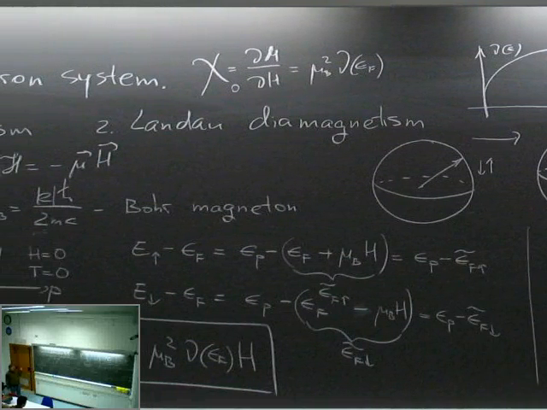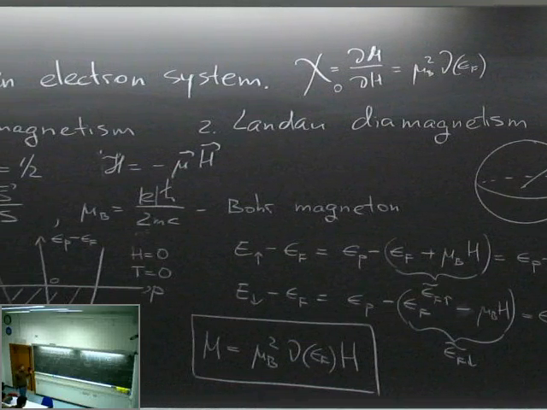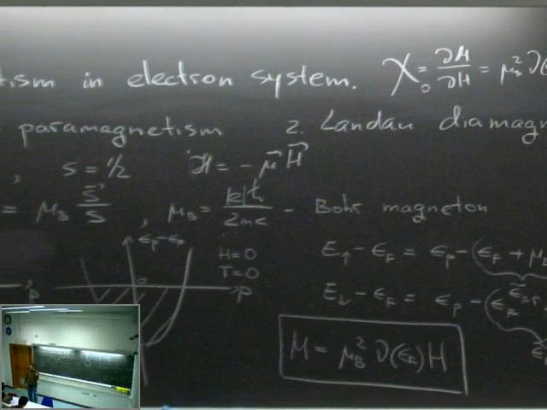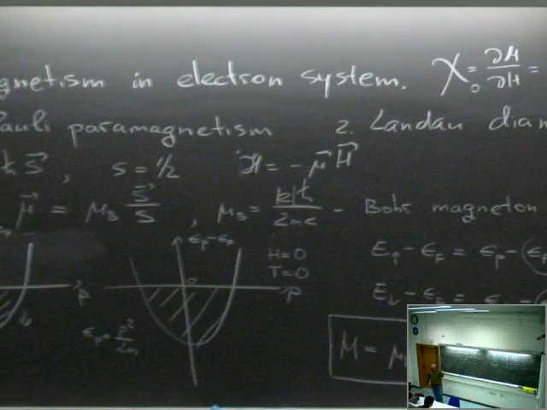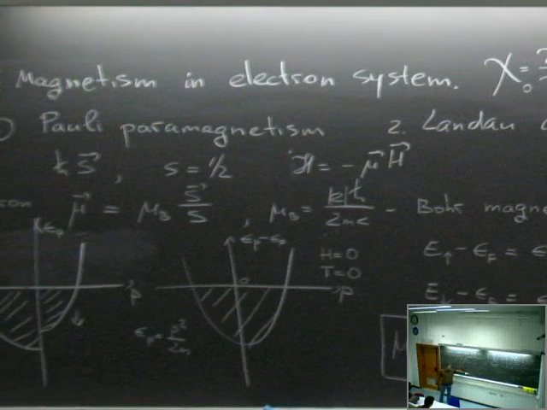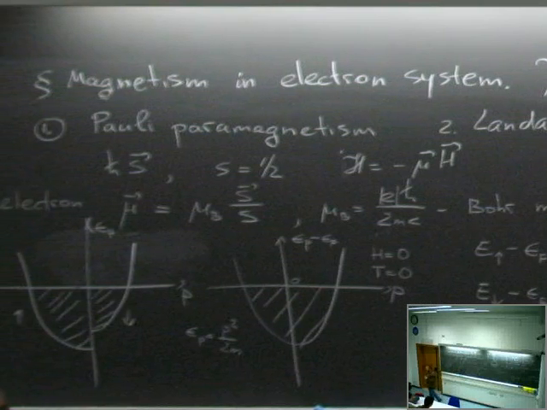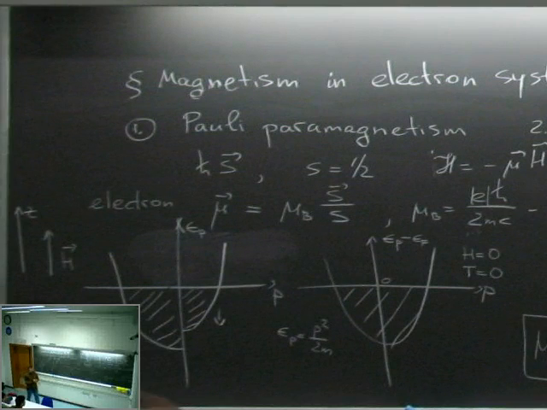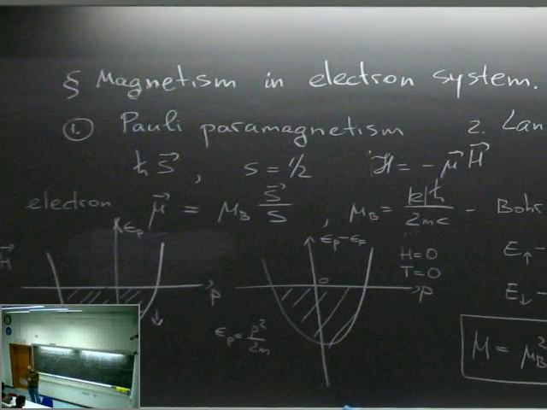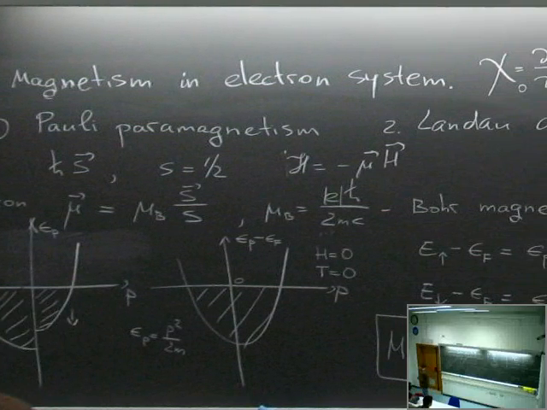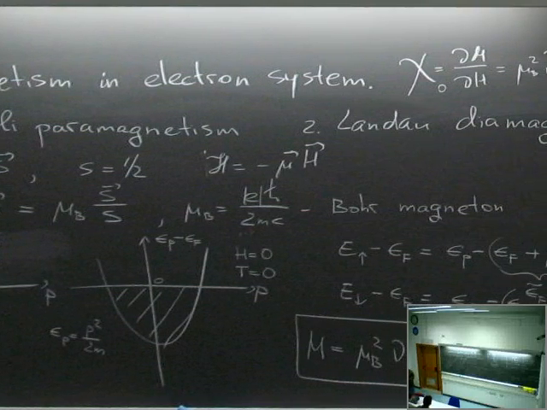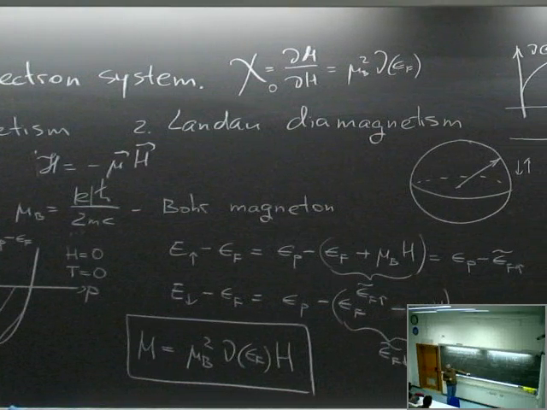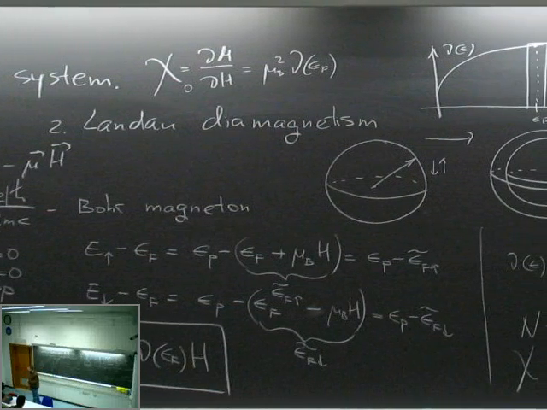The summary is that you apply a field and magnetization occurs in the same direction as the field applied, and the susceptibility of the system is just a constant. I recall to you the knowledge from statistical physics that for a ferromagnet, and we come to this point again, this susceptibility of a local ferromagnet is very much, singularly dependent on temperature.